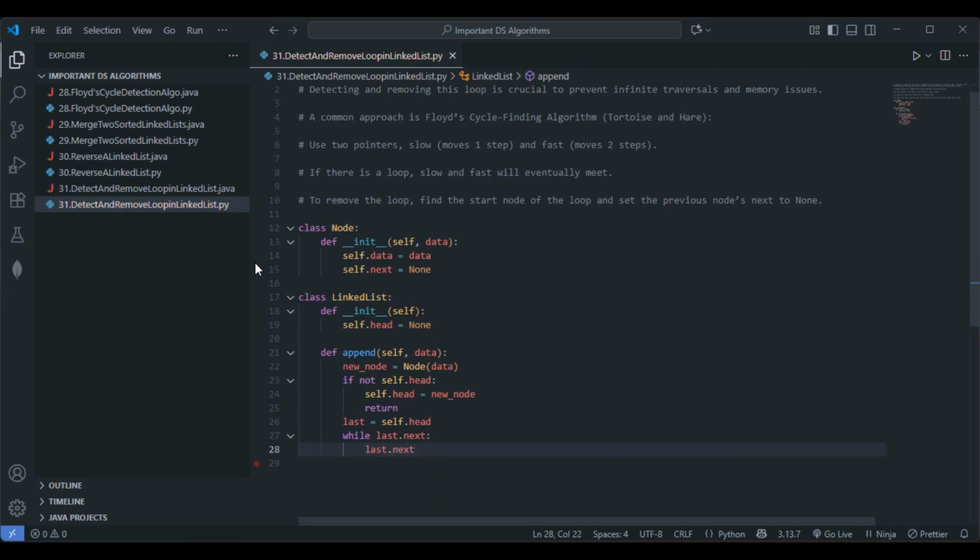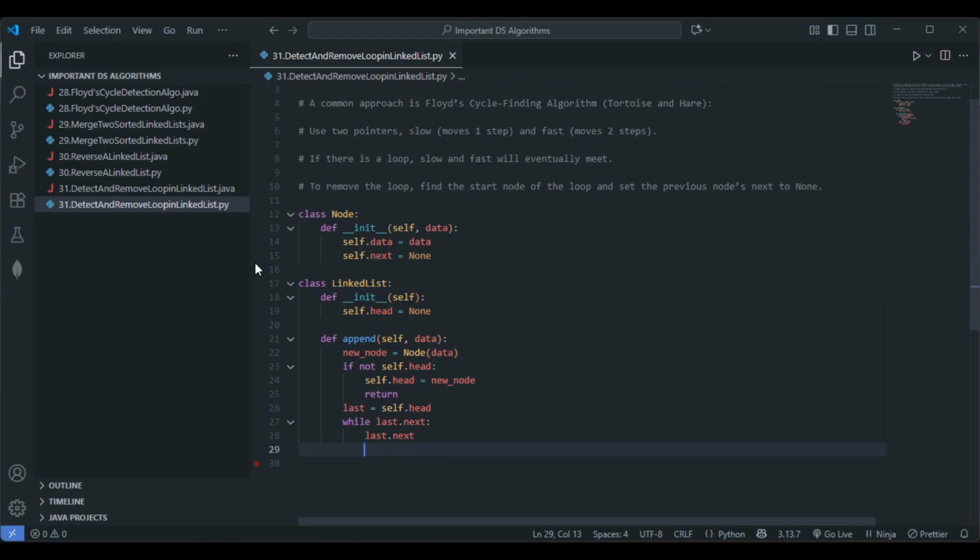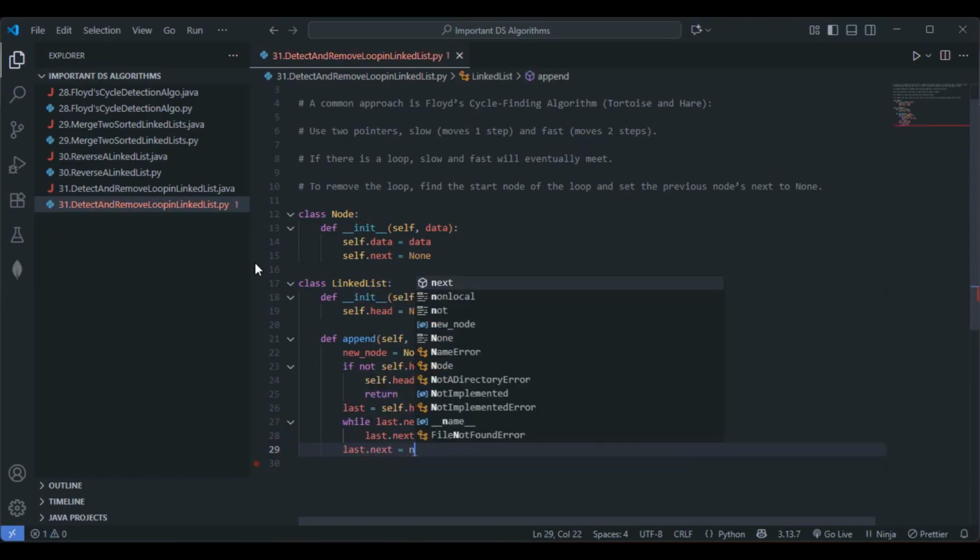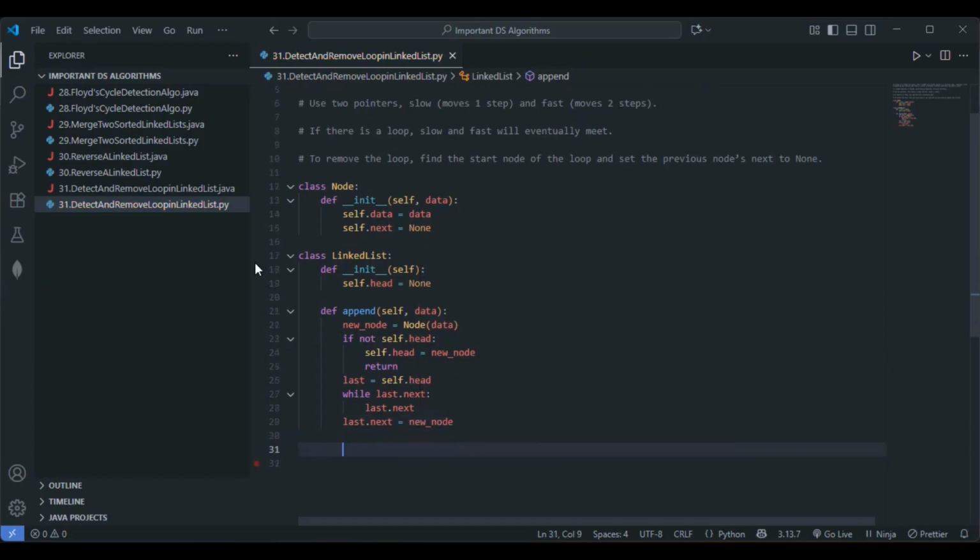Now I'll assign last.next to the new node, simple, right?